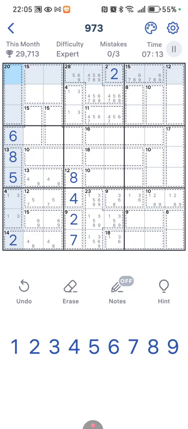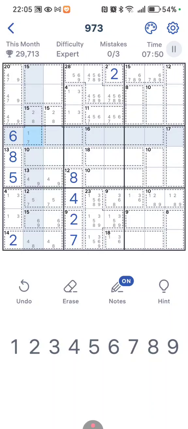So now we know what's in the 20 up the top. It says 4, 7, and 9. Now this is 10. So that can't be 4 and 6, can't be 3 and 7, can't be 1 and 9. It's got to be 2 and 8. So 2 and 8, and that's 2 and 8. So 15 minus 6 is 9. So this has got to be 1 or 7.